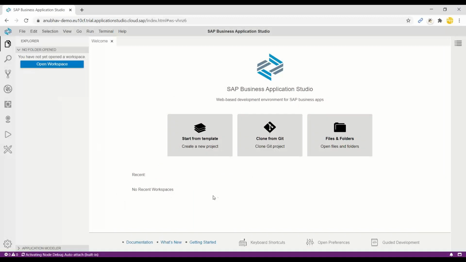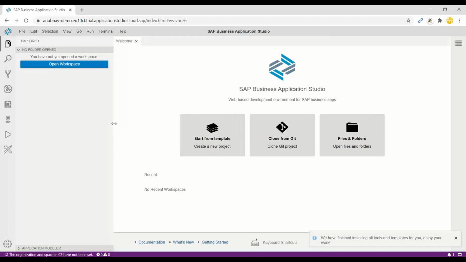Nice. So it's too early to start with the template. I know many trainers start directly with templates. They just quickly run through some of the steps and show you the output, and they say you learned Fiori. But that's not the right way. Perhaps at least I'm not comfortable with that type of learning, because I truly believe that every single file has a meaning, every single line of code has a meaning, and that needs to be understood carefully before I get into any kind of project.